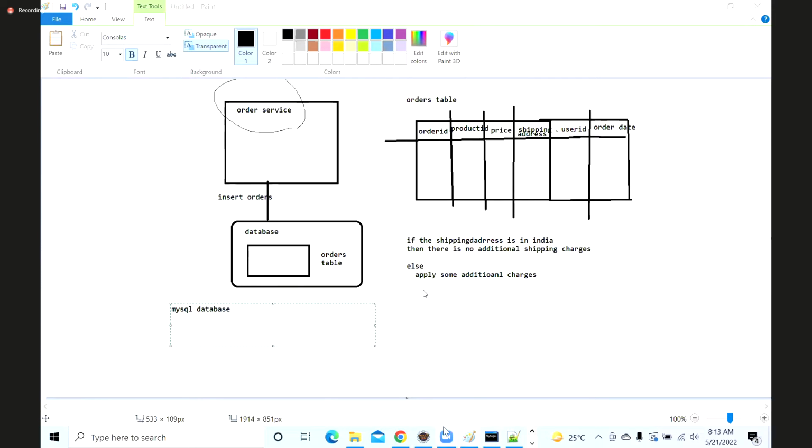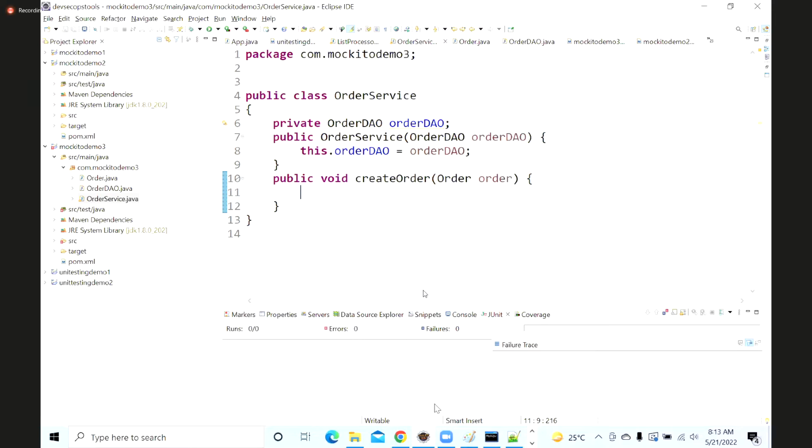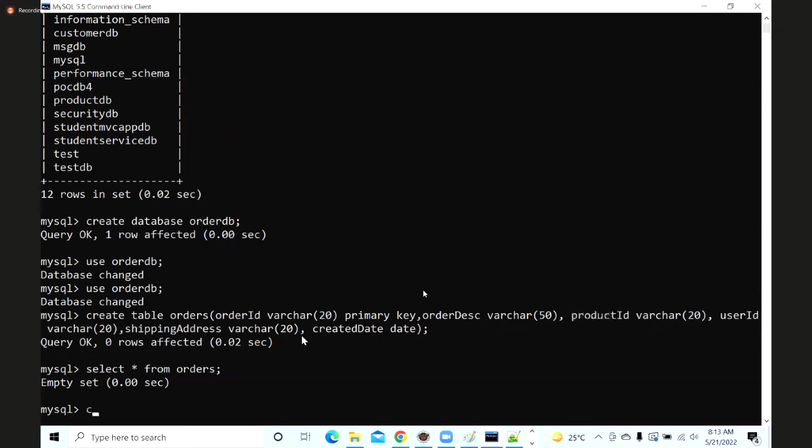So let me create one more table. Create table product, with product ID varchar of 20 primary key, then product price, I'll have double. Okay, this is your table product.